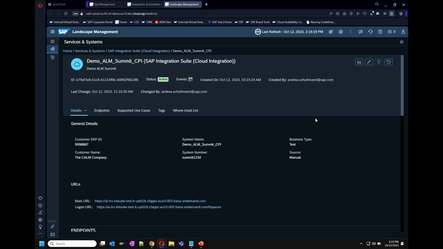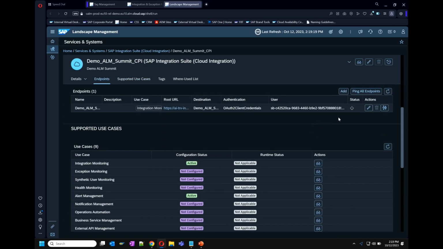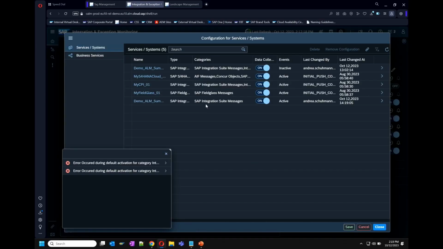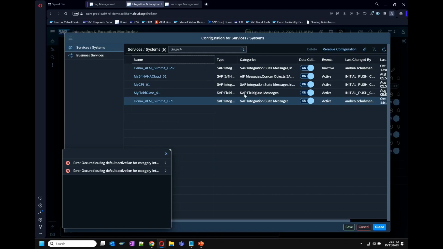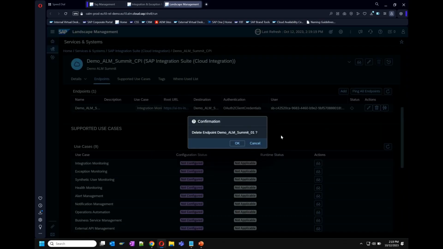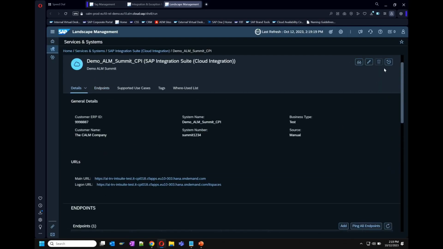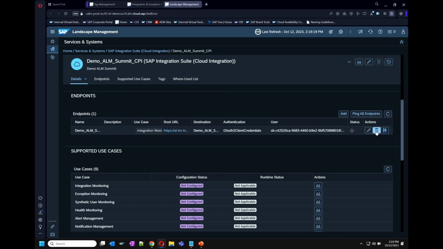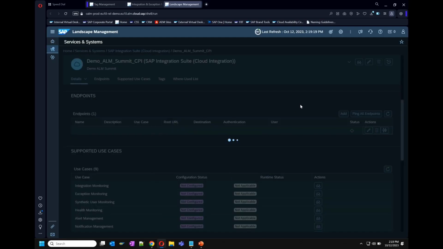So you see this endpoint, you can't delete it now because we don't want you to delete something that you use. Okay, then let me remove the configuration again. Is this the right one? That's it. We remove the configuration, and now you can also delete the endpoint. Before I do this, you see here I still can't delete it. But now I delete the endpoint.